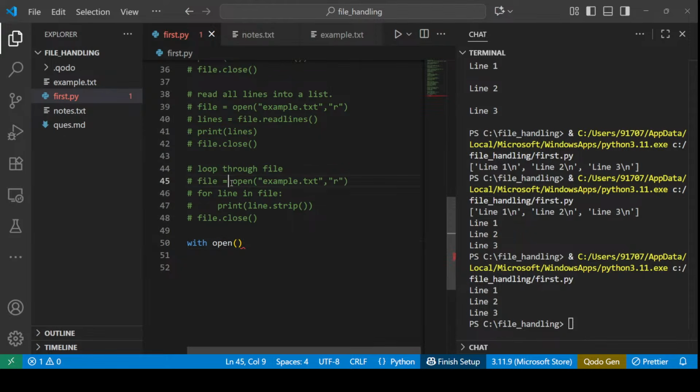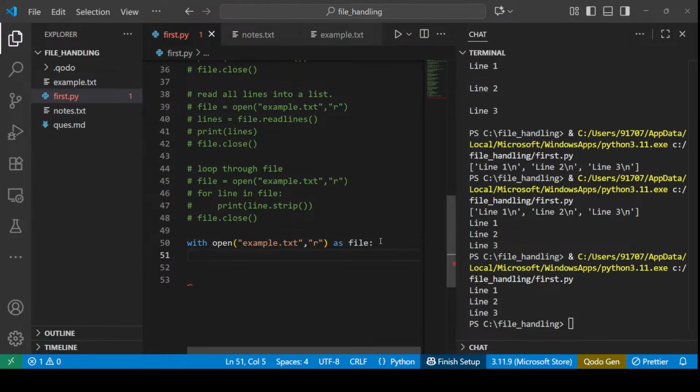Everything will remain the same. Just like how you write file equals open example.txt in r mode, you have to write with open example.txt in r mode, or write mode or append mode. The difference is that we add as file. Earlier we wrote file equals open example.txt in r mode; here we write with open example.txt in r mode as file and a colon. The colon gives us a block.